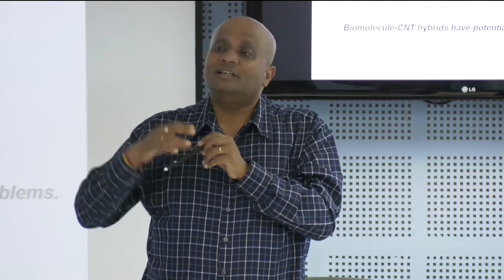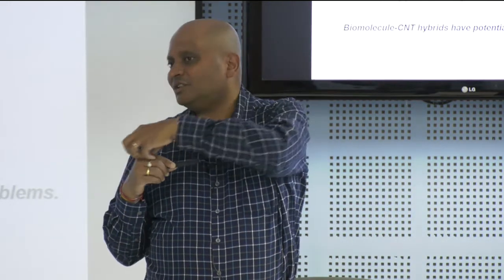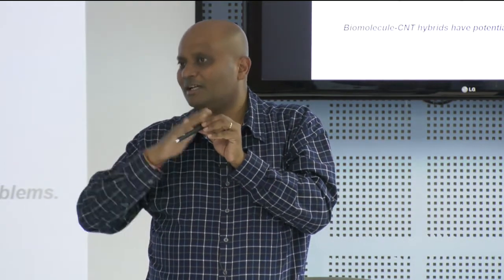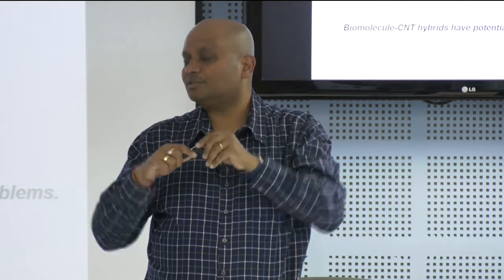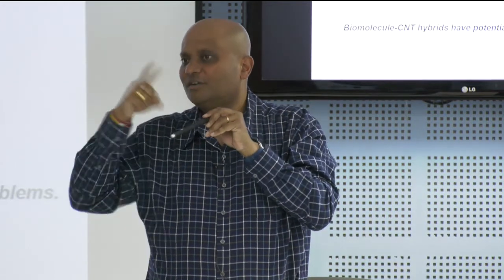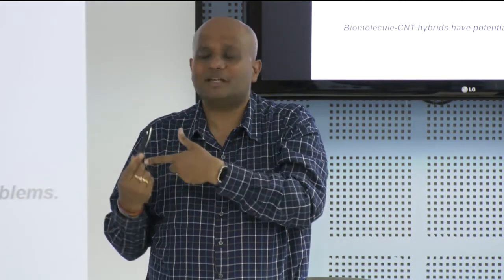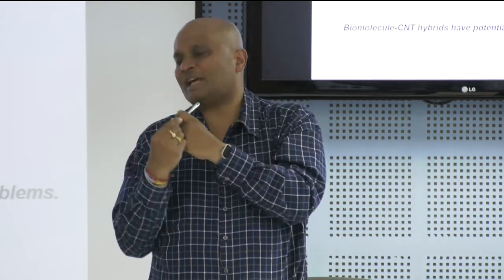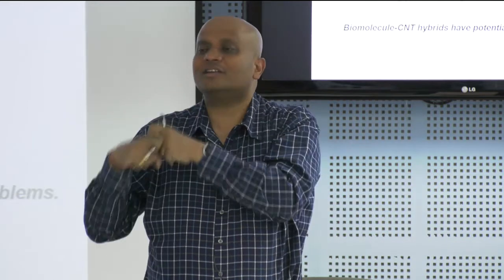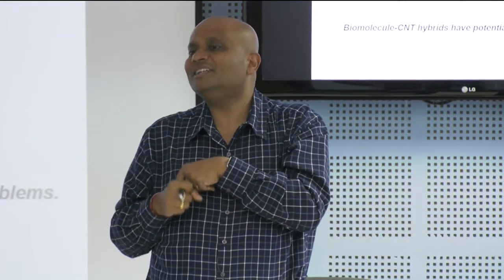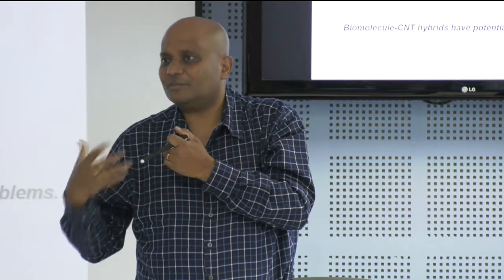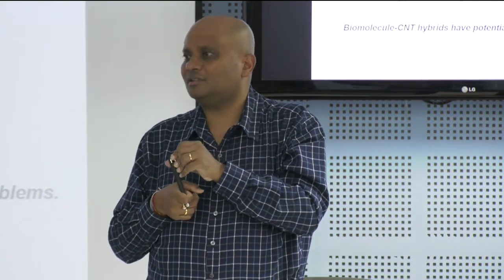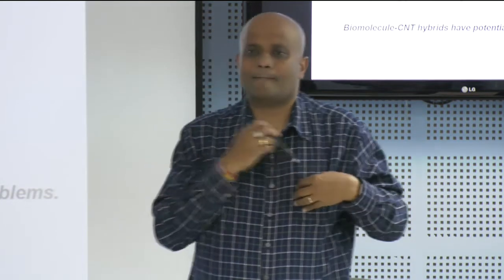But the problem is, as soon as you put the COH, what you are measuring on the carbon nanotube is not because of the DNA, it is because of the COH functional group. So your measurement has to be recalibrated. You may be able to anchor the DNA, but the whole purpose of anchoring it with the carbon nanotube is for seeing something, for measuring something, for detecting something. So that would be hampered.